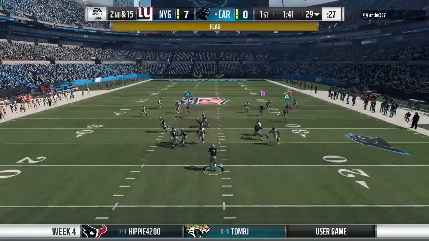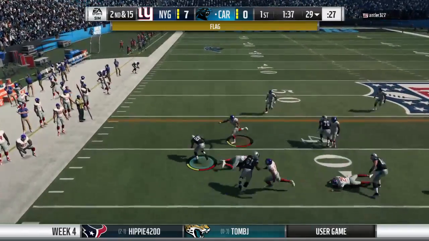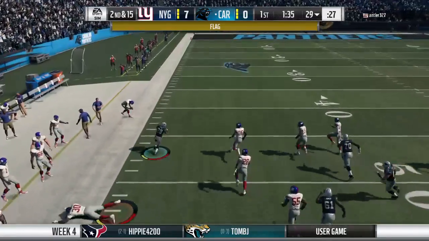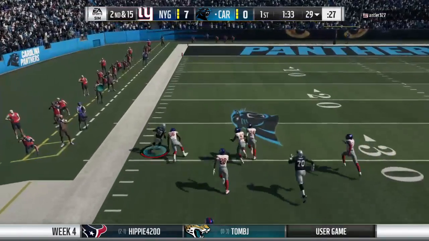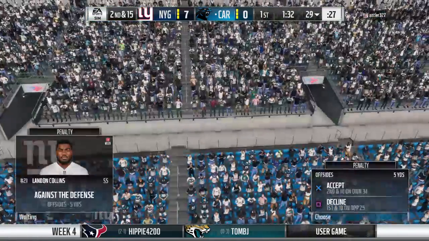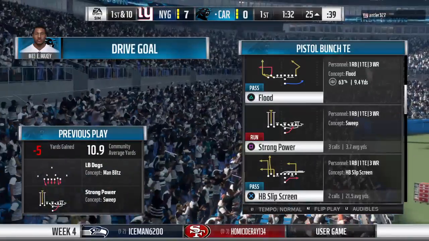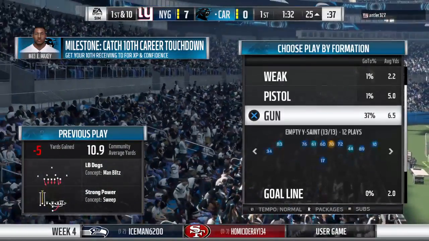Flag comes in. This might be a free play. Oh, it's a screen pass. That's complete. He finds an opening past the 40. And nothing but daylight ahead. And they do finally get him, but he takes it to the 25. So, of course, they declined that there. They knew they had the free play. They got great yardage out of it.